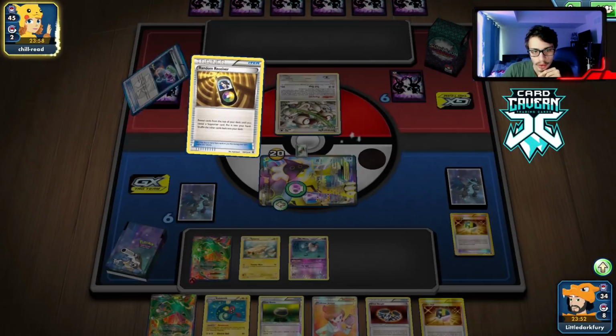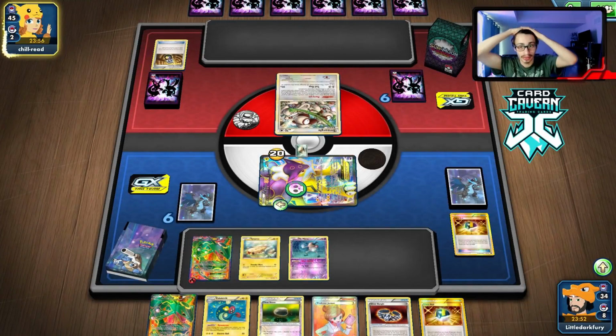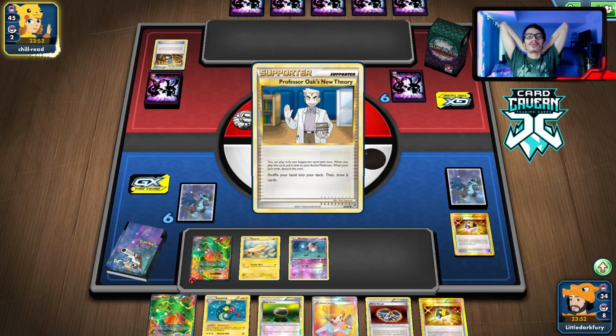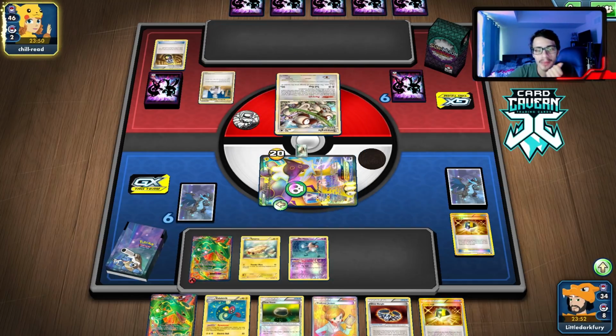Okay, let's see if they get a Pokemon. We could win the game here if they don't have another basic. That would be hilarious. I think we'll bench the other Rayquaza. While we're at it, we can Ultra Ball. We'll get Tynamo, bench the Rayquaza, go from there.